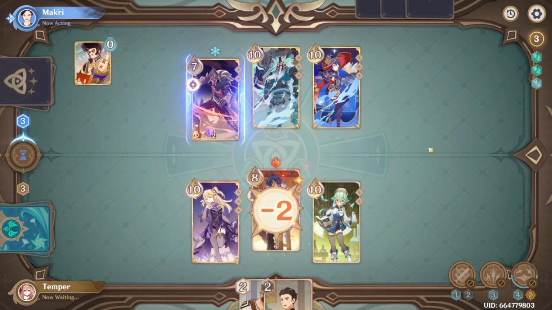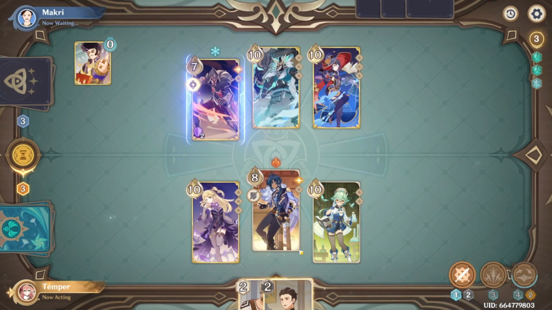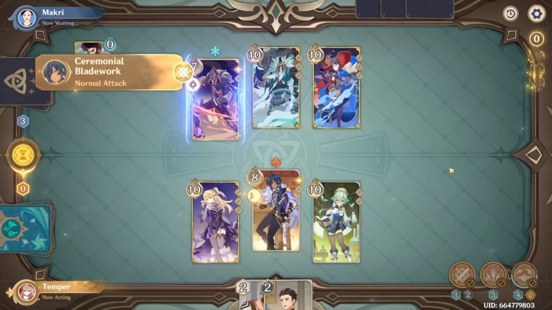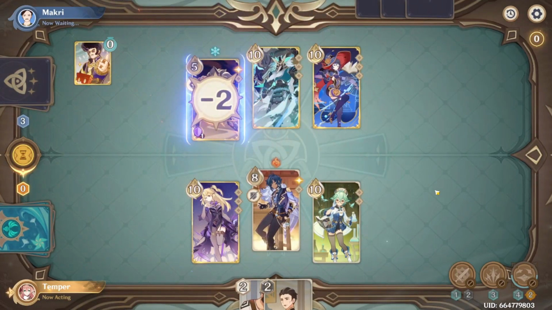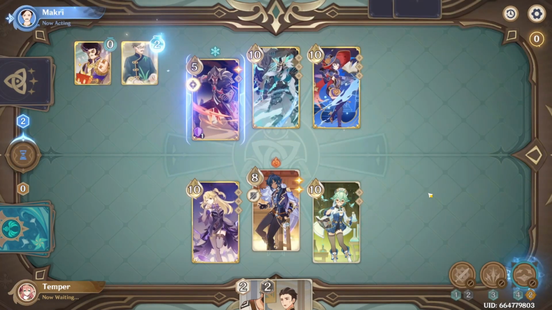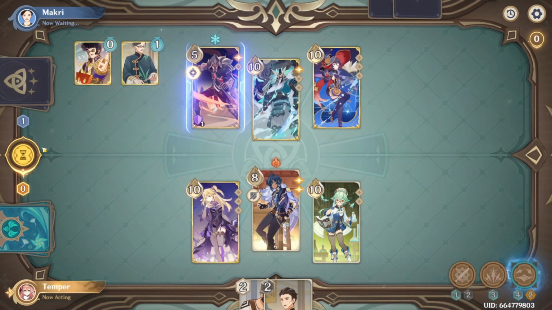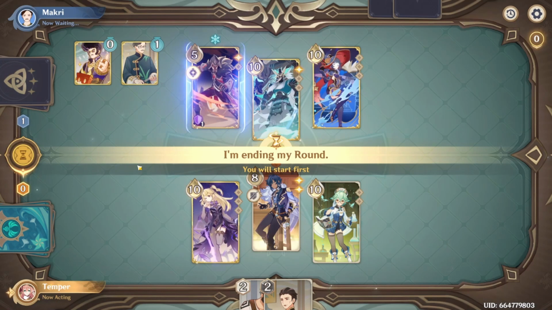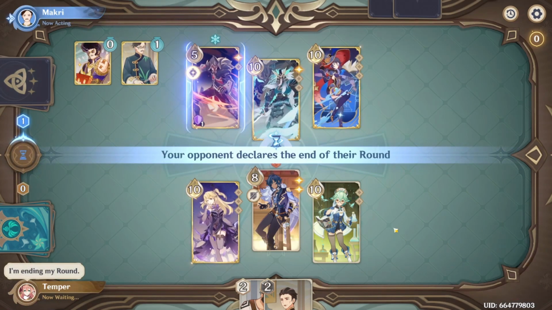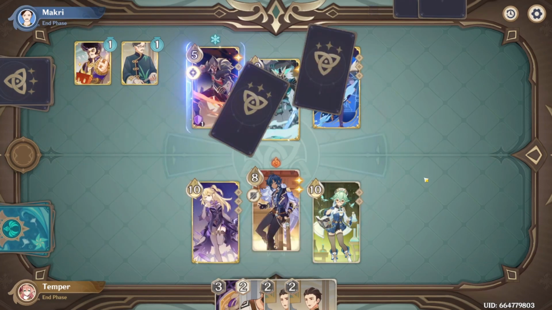Leaving so soon? And of course, follow it up with a little bit of extra damage. And end turn. That's what we call tempo there, when you're using up all of your resources in a turn to maximize output.